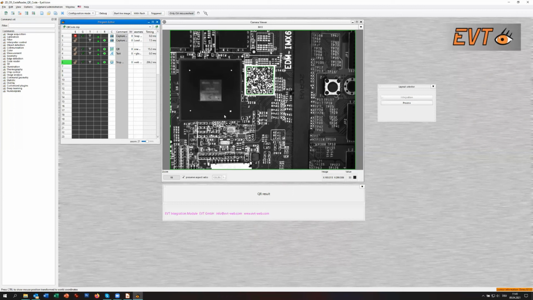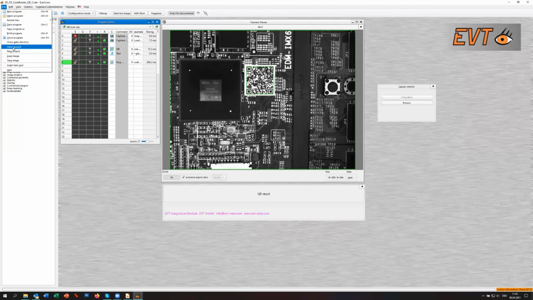If you know, for example, that you have a PCB or a part in any rotation, and you know where the code is, you could first use a search tool to find the orientation of the part, and then do the code reading at the right position. That depends on how you want to handle it, or how you can handle it.